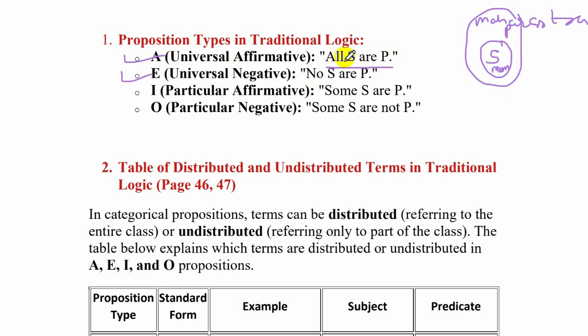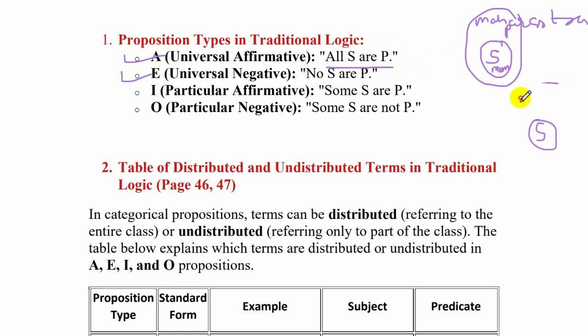So all crows are black, all dogs are domestic pets, or all roses are beautiful. This is the standard format in which you can put any subject and any predicate. All runners are running the marathon race, something like this. I can't go much deeper than this, as I have to cover many topics.